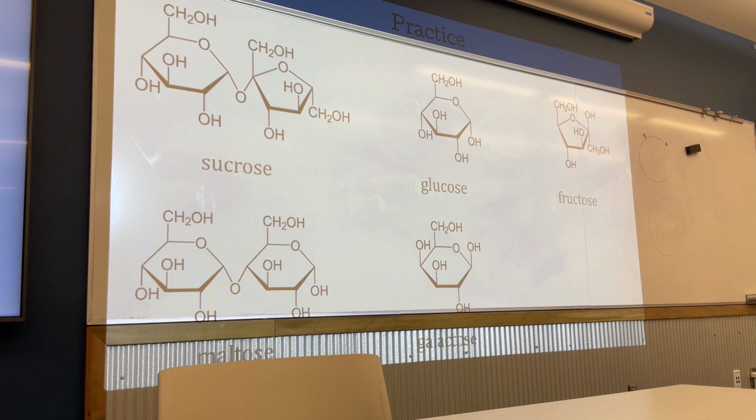Because they completely reduce the copper from Cu2+ to Cu. With maltose, only part of it is doing that, so you might get a green. I would guess you can get a green. Sucrose, however, is non-reducing. Sucrose is a disaccharide of glucose and fructose, so it's made up of reducing sugars, but this is the anomeric carbon, and it is an OR.